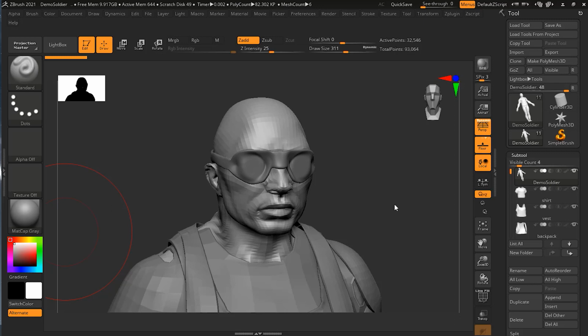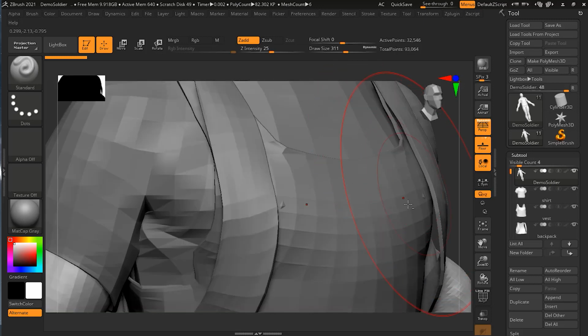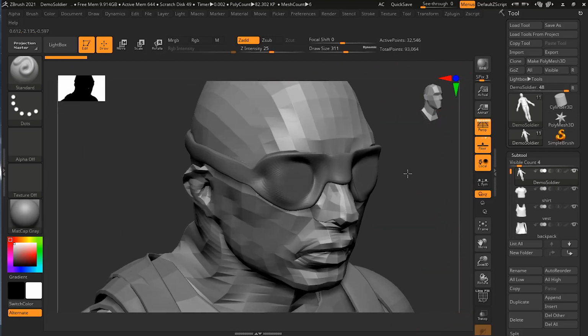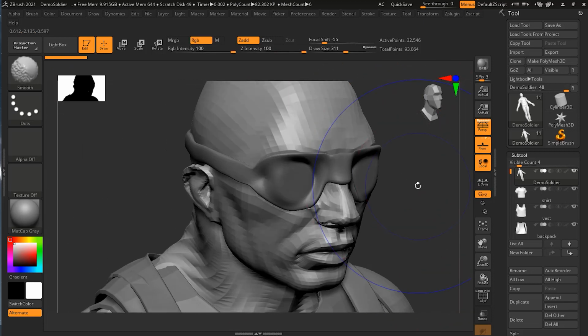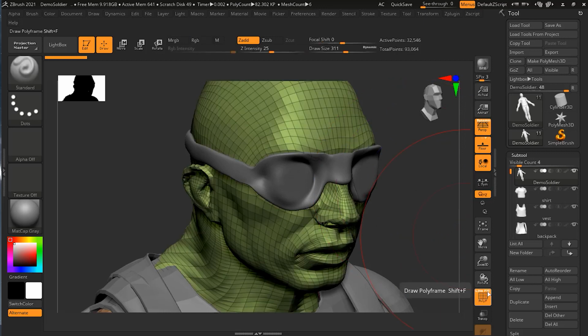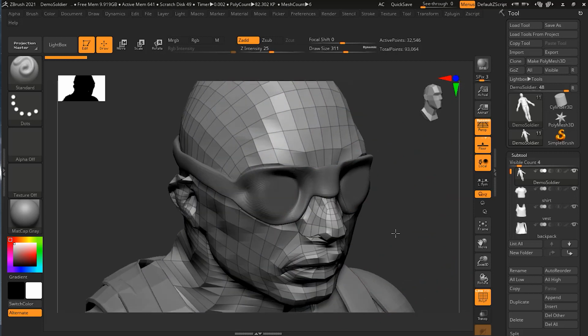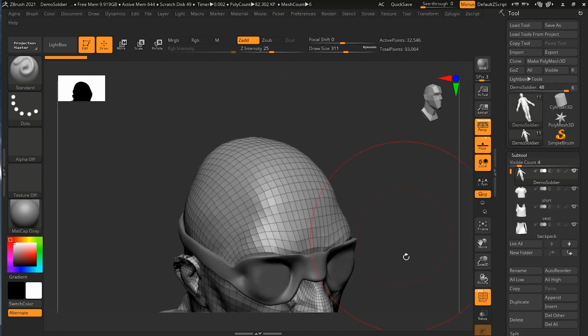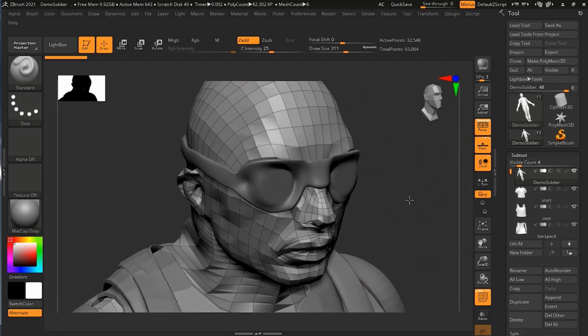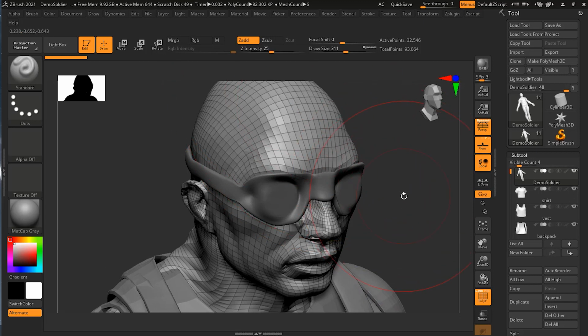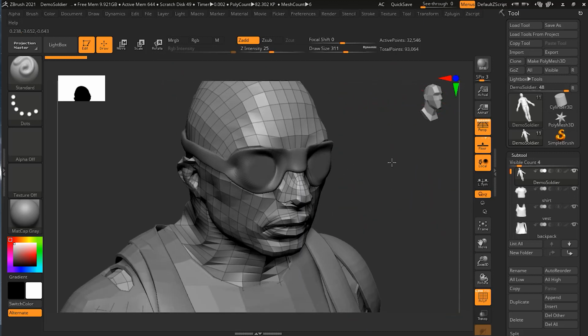So with this model I have open, you can see that there's fairly low resolution over here. You can see the polygons over here and all this stuff. So let me do one thing. Let me press Shift F, and I don't want to see the poly colors, poly group, so I will turn off my fill. Okay, so you can see that I have a bit of a low res model over here.